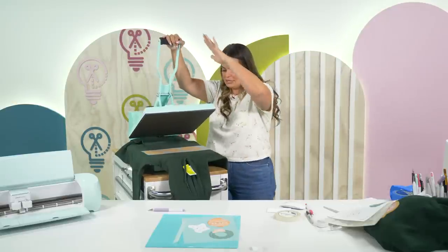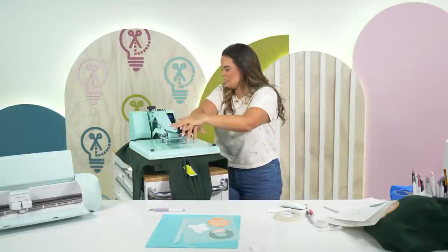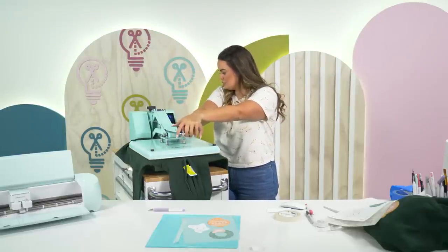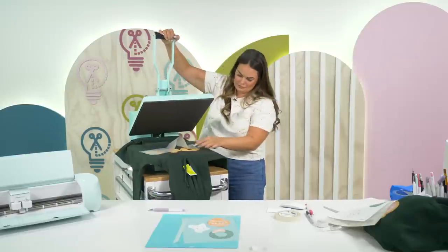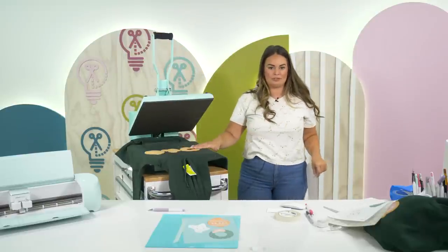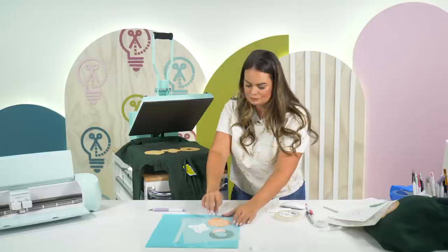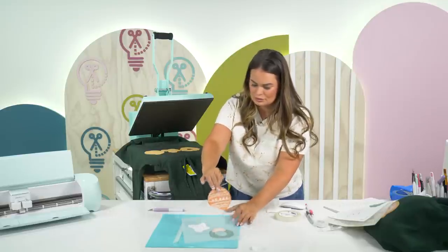So we're pressing this at about a medium pressure. We'll do 4 to 5 seconds. Okay, you can see it's already puffed. Little cookies. The cookies are already puffed. The color's so close to looking like an actual cookie.